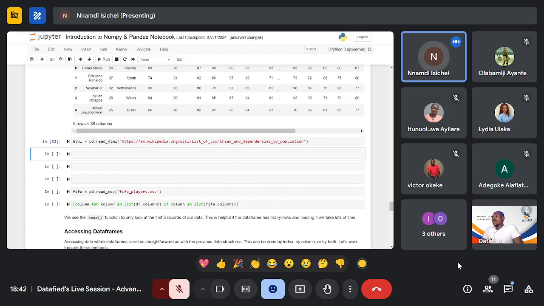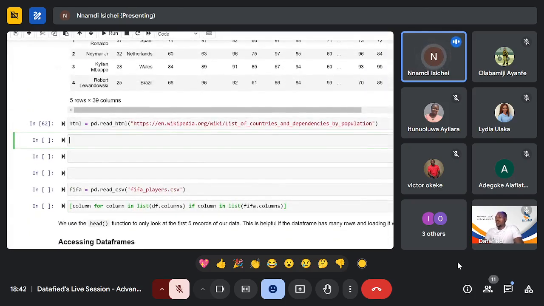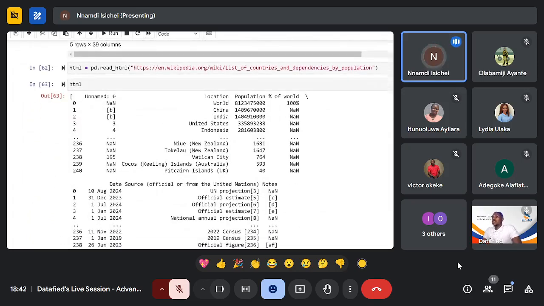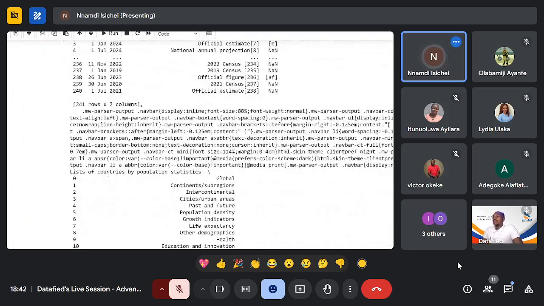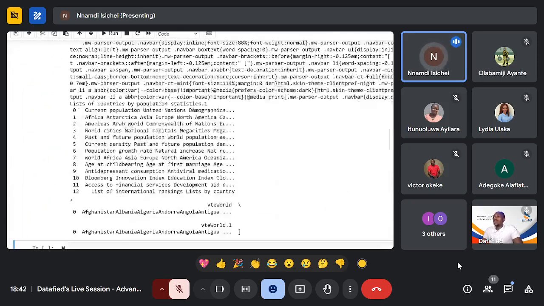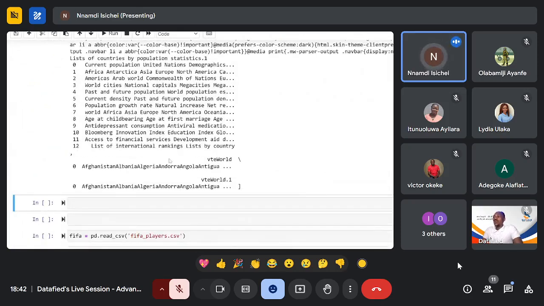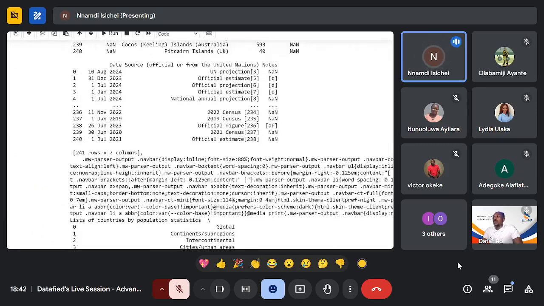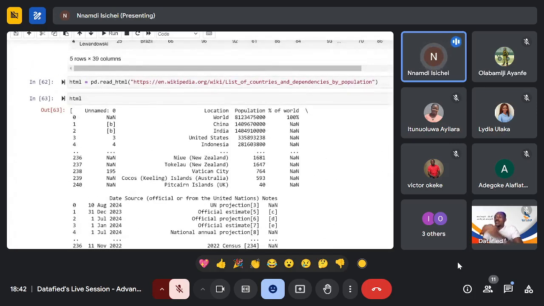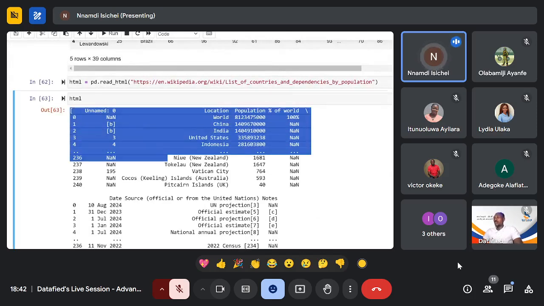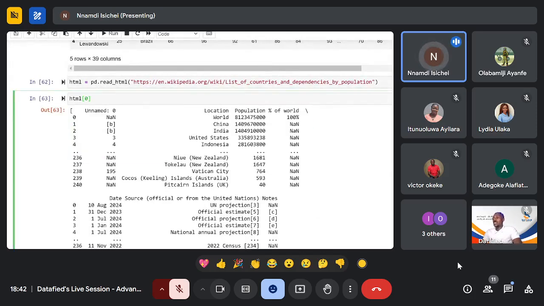So this is also sending a request. So it has gotten the request. This request came in. You can see that this cell has been activated 62. So when I call HTML and run this HTML cell, you see it comes in form of scattered table, right? Very scattered. But all of these things are actually arranged by the time you look at it very well. So the first thing I want to do is I want to see the different indices of my table. So let me see the first index and what it has.